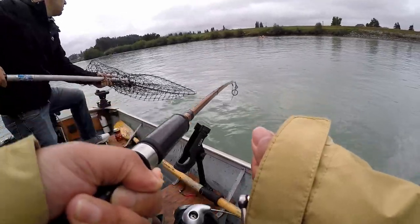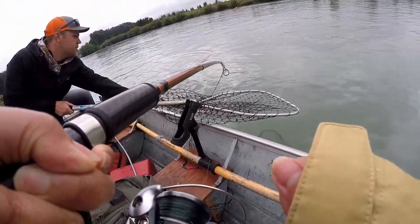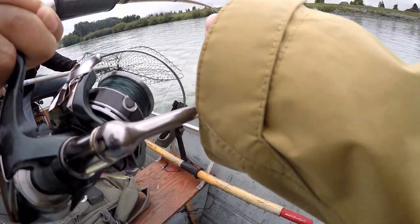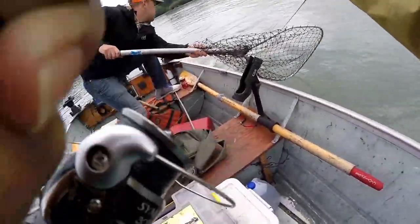There it is. Alright, let's get him. Never mind. See how they freak out? There's not a lot I can do about that. That's a strong one. It's coming. Okay, we're getting this one. Get it in the boat.